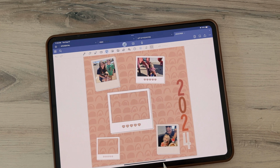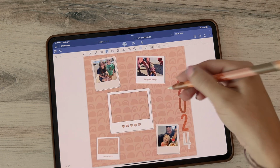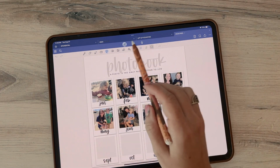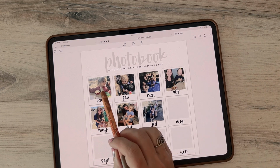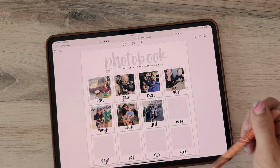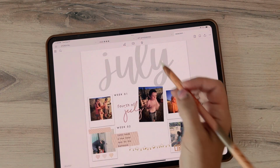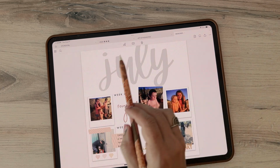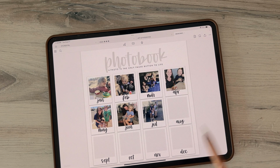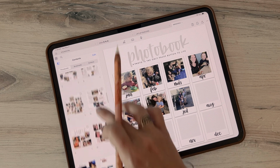This is from Breezy Organization, and the way it works, again, there are no tabs or anything, so you just swipe through. These are all linked, so you can click on January and it'll take you to January. This is fun because on this page you can put a favorite picture from every month. Then you can click on it and it'll take you to that page. To go back to the front, you just click right here and it'll take you back to this page.